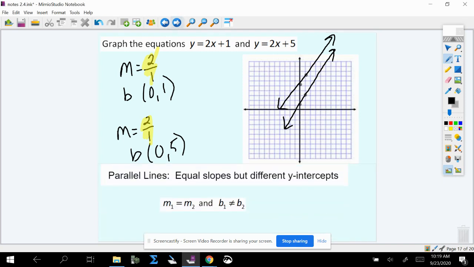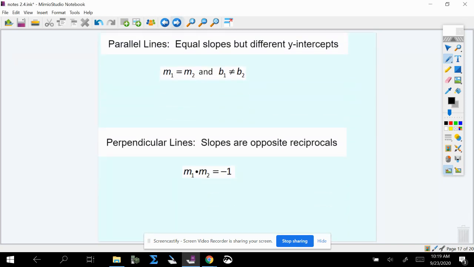So the last part of this lesson is looking at what we know about lines that are parallel and what we know about lines that are perpendicular. So parallel lines, here's what we know. Anytime two lines are parallel, they have the same slope, but different y-intercepts. Writing that as a form, the slope of line 1 and the slope of line 2 are the same, but the y-intercept of line 1 and the y-intercept of line 2 are different. The symbol for parallel is two long bars, closer together than an 11 and a little bit longer than that. Sometimes they're slightly slanted.